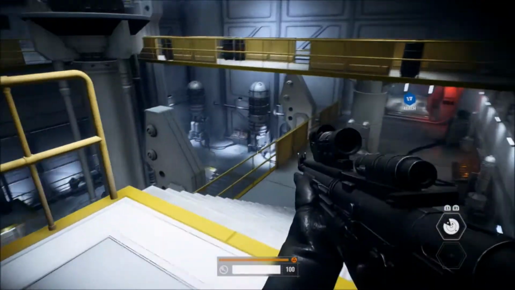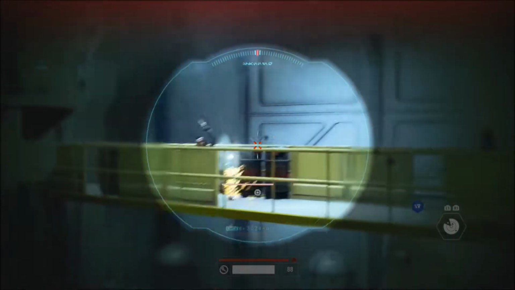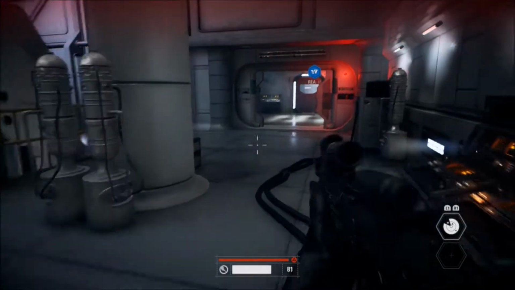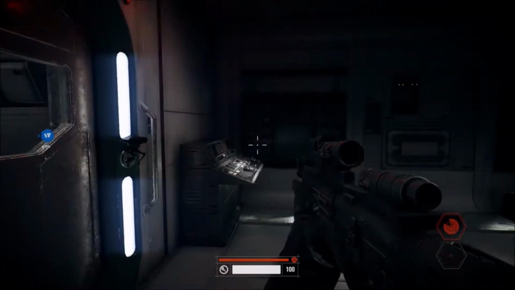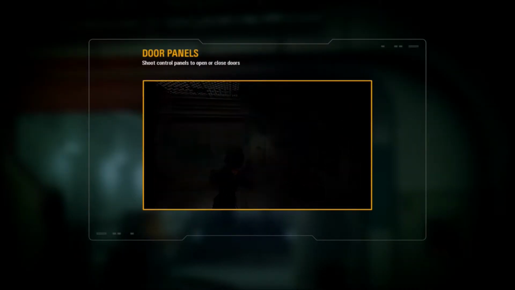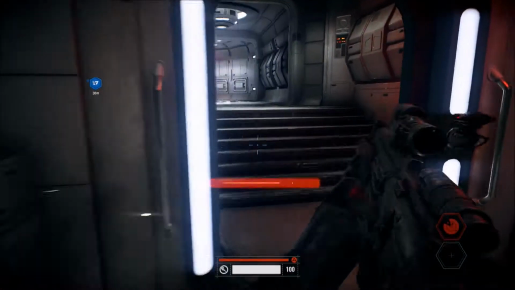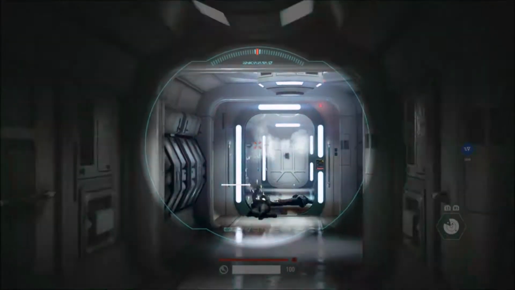Alright. Ooh, get wrecked. Yo, don't split up. What are you doing? Ow, ow, ow. Come on, kill them all. Thank you. Slice it, droid. Hope there's nobody coming from behind. There is. Door panels. Shoot control panels to open or close doors. What? Oh. There we go. To open it, shoot again or something? Does that make sense?